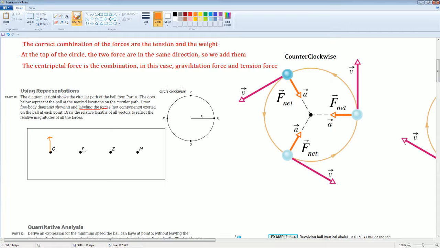Z pointing towards the center, and M pointing towards the center. Okay, this is where all the FT is. FT, FT, FT, and FT. Okay, here you go. Sorry, that's not pretty. I try to do it as best as I can. That's FT. That's FT. And FT. Sorry, that's ugly. FT.